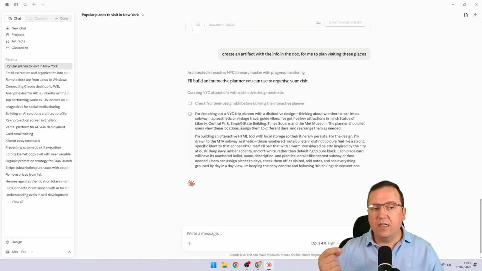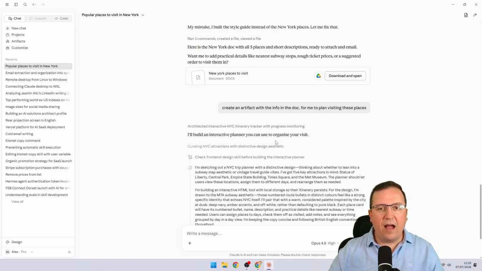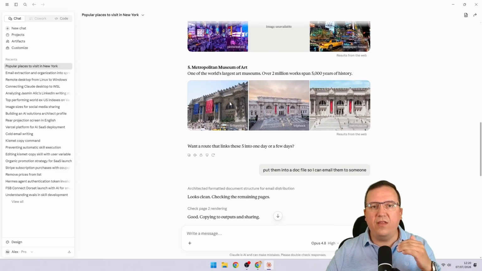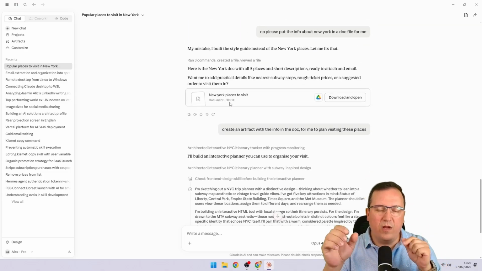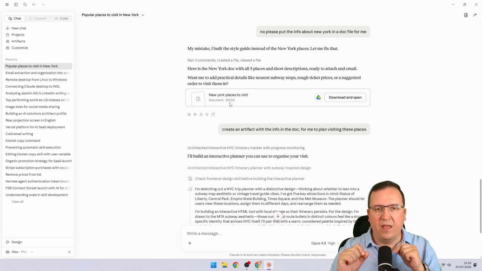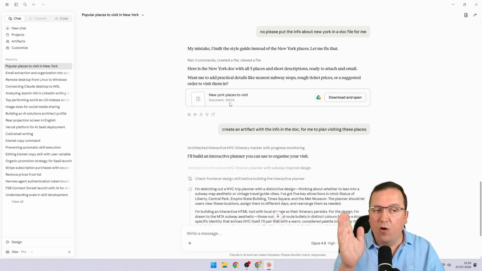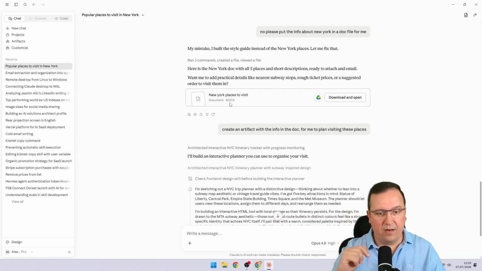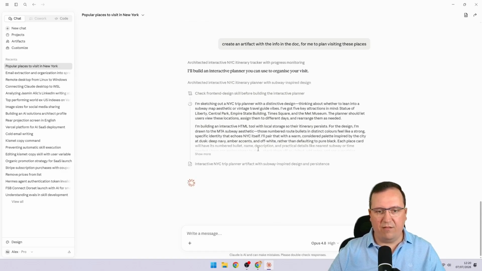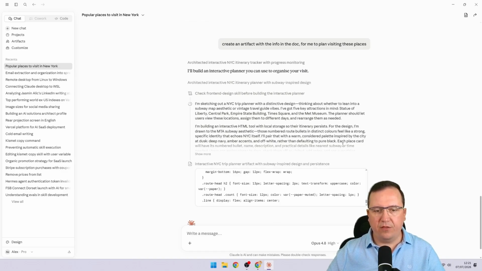Okay. The problem is that this chat lives in the cloud, and all the files that are produced inside this chat, you can access them only in a feed-like mode. You don't have a centralized place where you can save these files and find them alongside the chat. That doesn't happen in chat. That happens in Cowork and Code, and I'm going to show you in a minute. But let's have this artifact done now. It started building it.